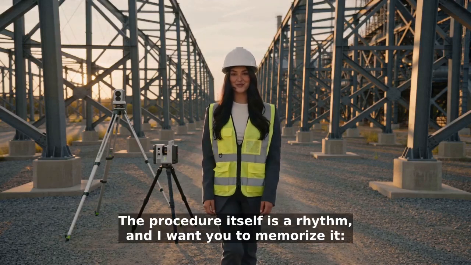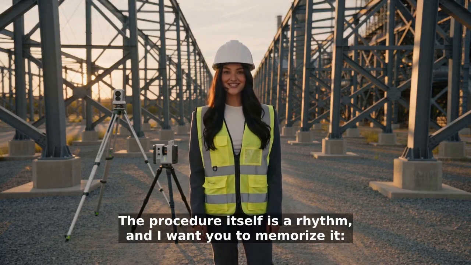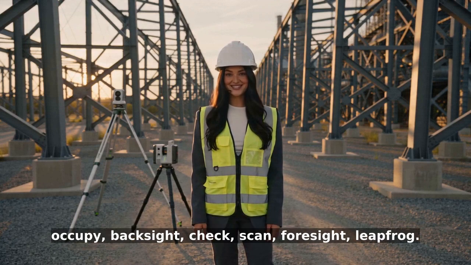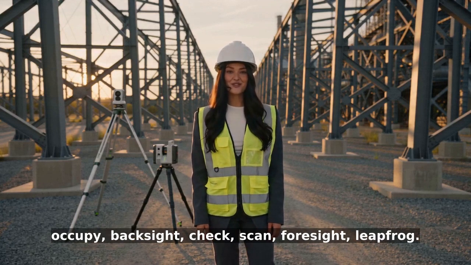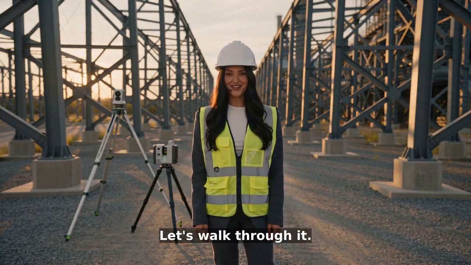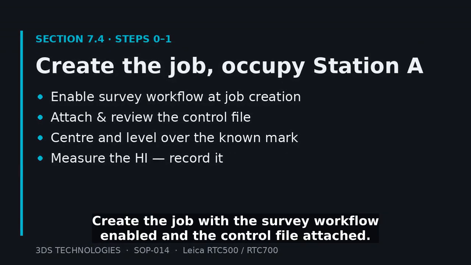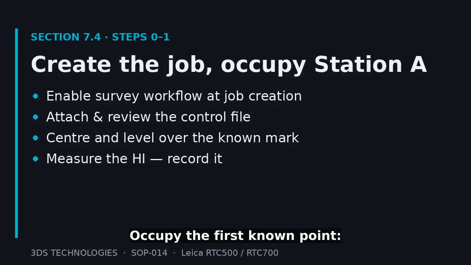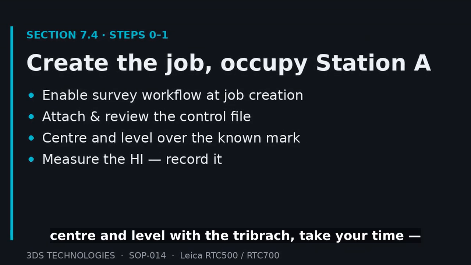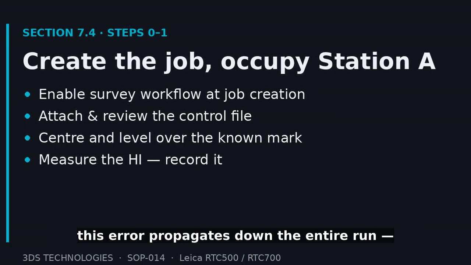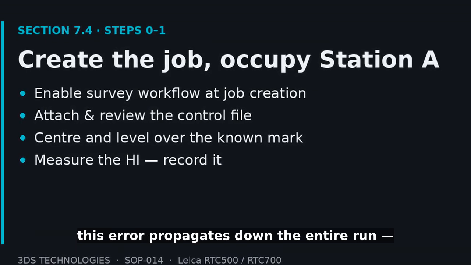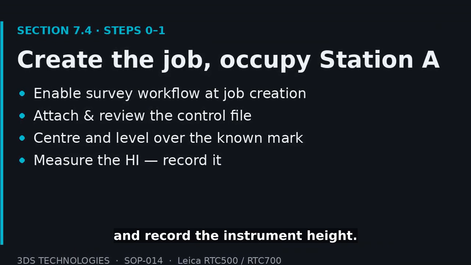The procedure itself is a rhythm, and I want you to memorize it. Occupy, backsite, check, scan, foresight, leapfrog. Let's walk through it. Create the job with the survey workflow enabled and the control file attached. Occupy the first known point. Center and level with the tribrach, take your time. This error propagates down the entire run, and record the instrument height.